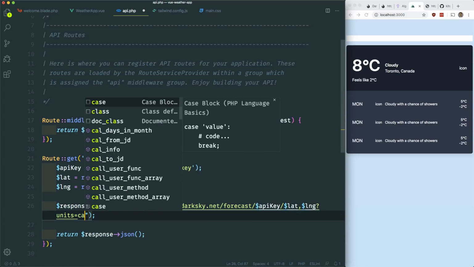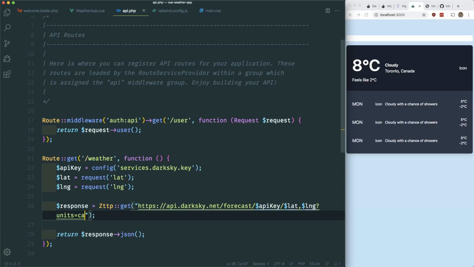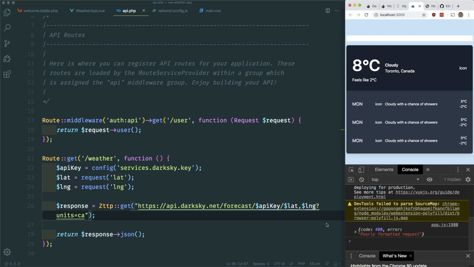This just makes it so it's Celsius. And initially I wanted to have a feature that supports both Fahrenheit and Celsius, but I just stuck to just using Celsius. So you can make this dynamic as well if you want, but for this case, I'm just going to make it Celsius. So let's double check if this still works. Okay, yeah, that's not going to work anymore because we are not passing in the latitude and longitude. So we can do that in our front end.